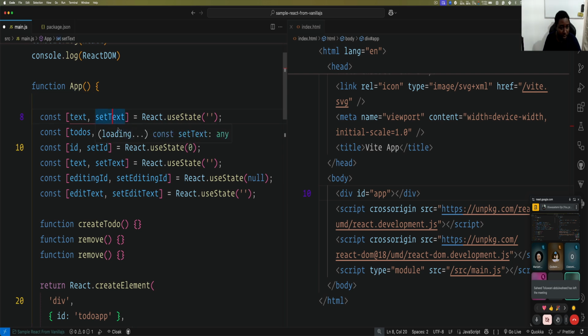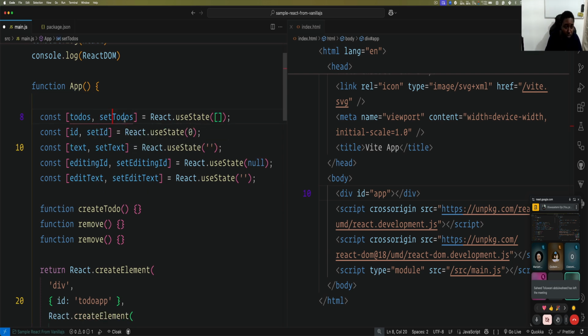I will explain what they mean later on. But you notice, what is the consistent thing there? There are two things that are consistent, or three things that are consistent. Everywhere we have React dot what? useState. Then we have a default value, right? And then you have this array destructuring. Can you see those three things are consistent? React dot useState, a default value.